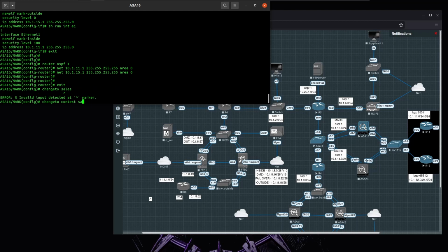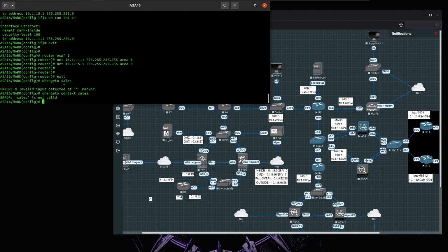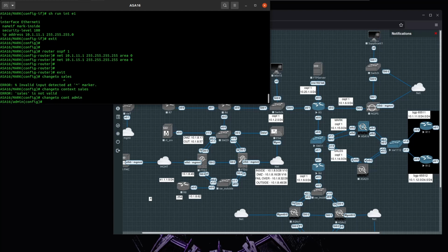context sales. Oh man. Change to context admin. Just show run context.